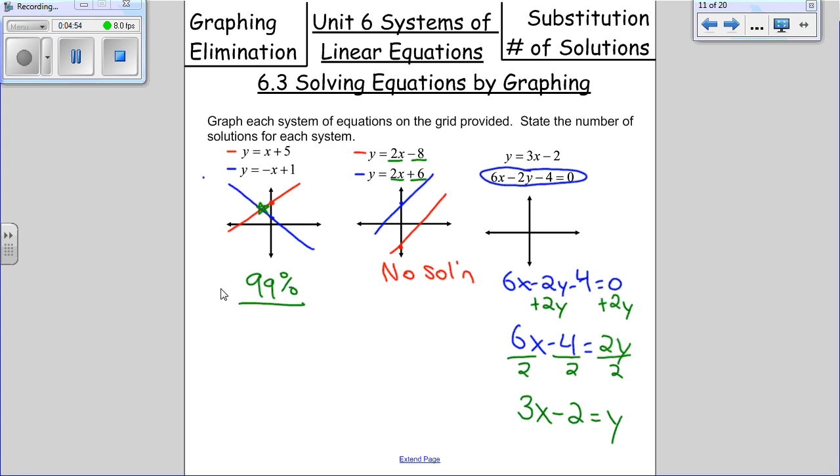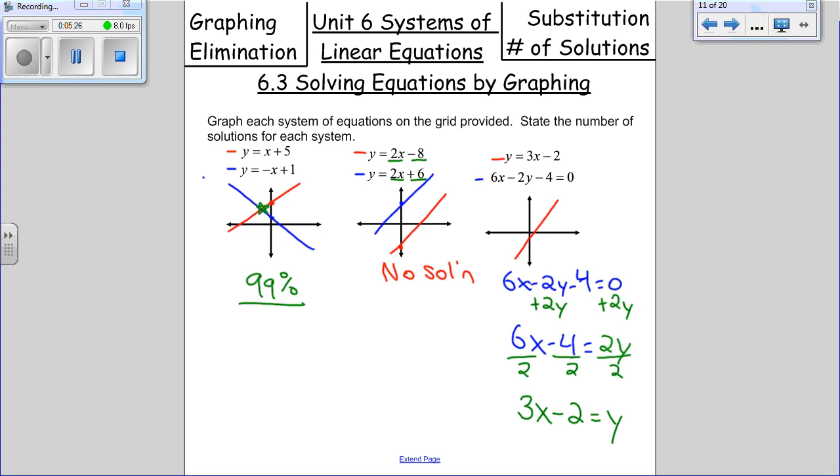I just rearranged it really quick. You don't need to stress about the rearranging. You can write down the steps. But what I really want you to focus on is what happens when we graph these two lines. If I go to graph the first one, y equals 3x minus 2, it has a y-intercept of negative 2 and goes up at a rate of 3. This second line in blue, these equations look very different.